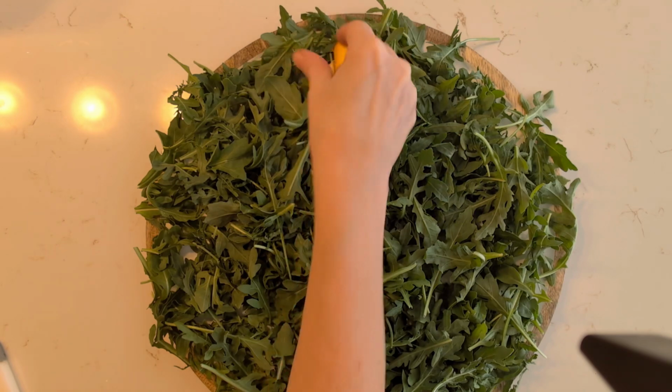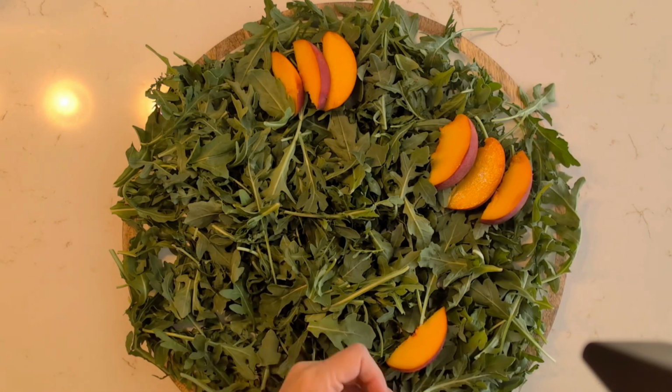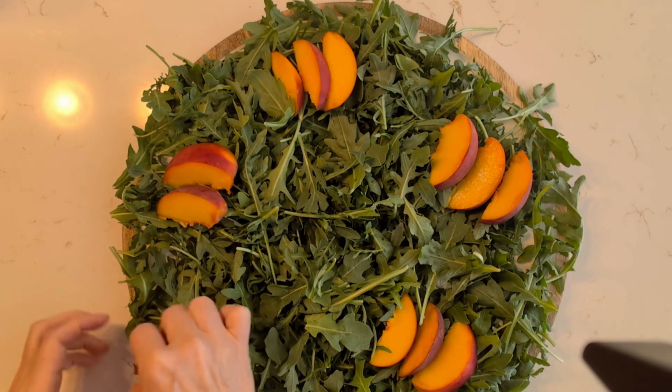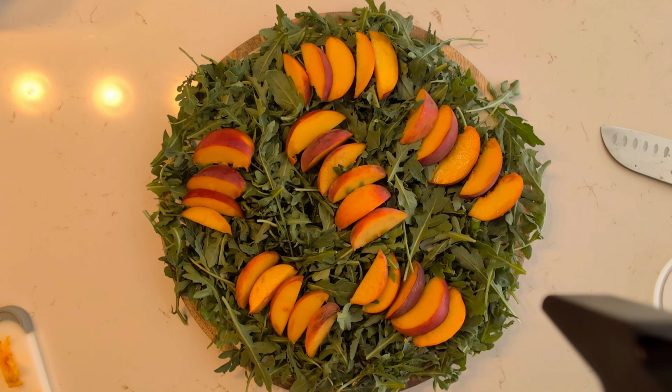I just cut all of my peaches, 3 to 4 medium-sized peaches that are fresh and ripe, and I just arrange them around the platter. Now you can use canned peaches if you thoroughly drain and pat them dry, but fresh is best with this wonderful salad. So I arrange them in the platter in sections, just kind of lining them up, and it is ready for the next ingredient.